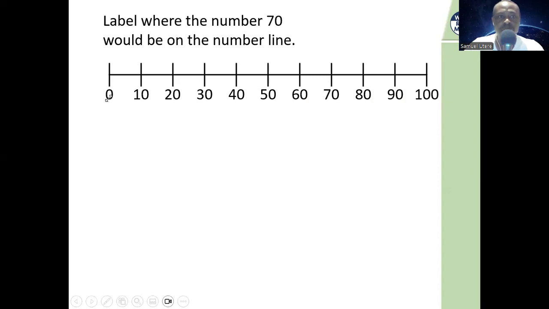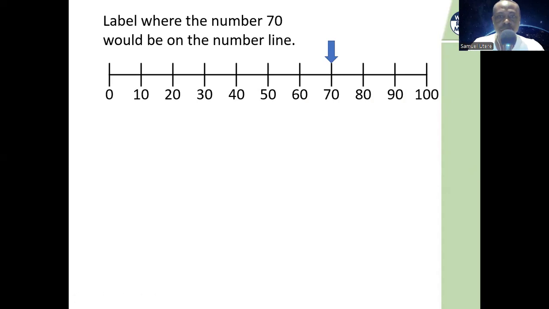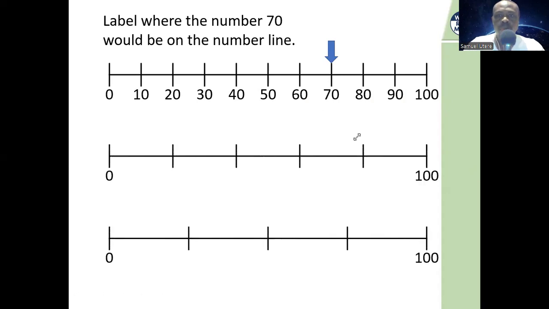And then we can use that information to complete the number line. And that shows us that 70 is going to be in that position. But what about this number line, the one below, the one we just looked at above? We can see that it's of the same width as the one above. It's 100, but it has 1, 2, 3, 4, 5 intervals.